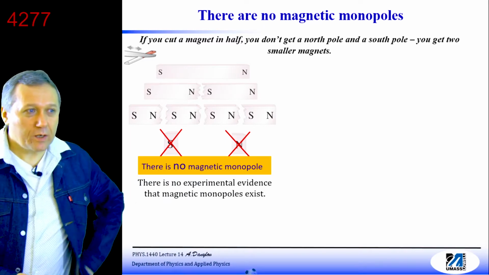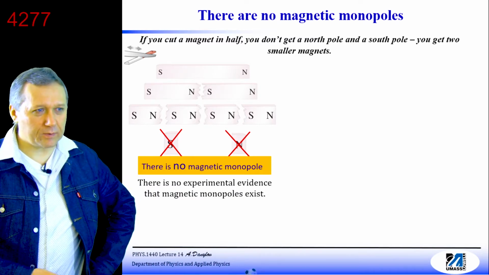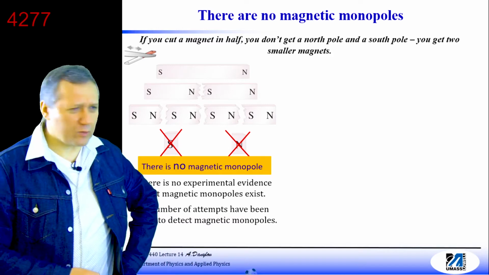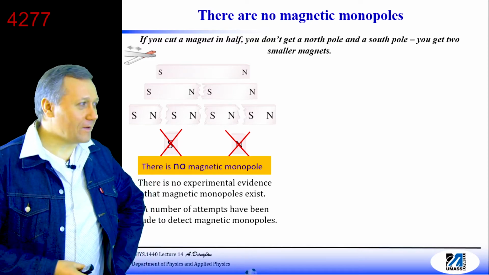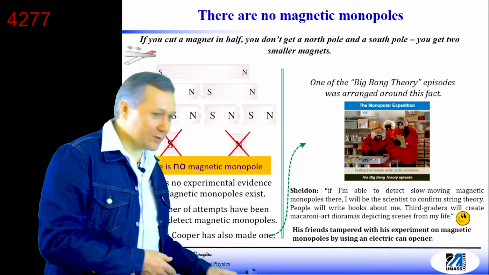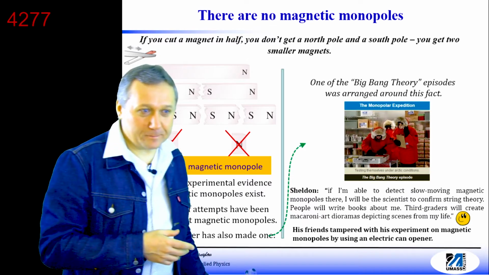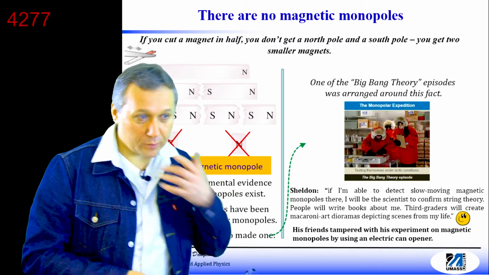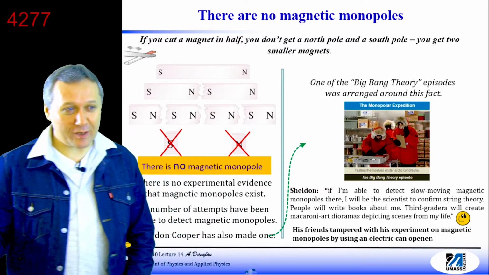It's a big thing. And I'm sure that plenty of you watched that sitcom, The Big Bang Theory. Even I watched a few seasons, right? Not the last one. And you remember in one of the episodes, Sheldon Cooper got the NSF grant to go to the pole, I think South Pole, I don't remember, in an attempt to find a magnetic monopole, right? And you remember how happy he was when his friends faked data for him, right? Of course, he didn't know that the data is just junk. But he was happy because he knew that pretty much the Nobel Prize is his, because it would be a very big step in physics, very important step. And of course, you remember how much he was crushed.